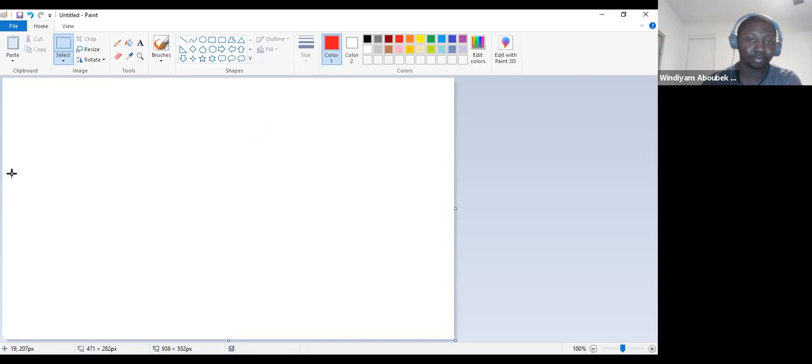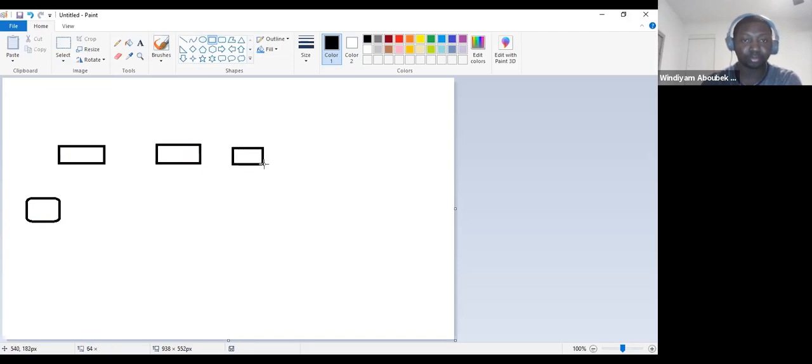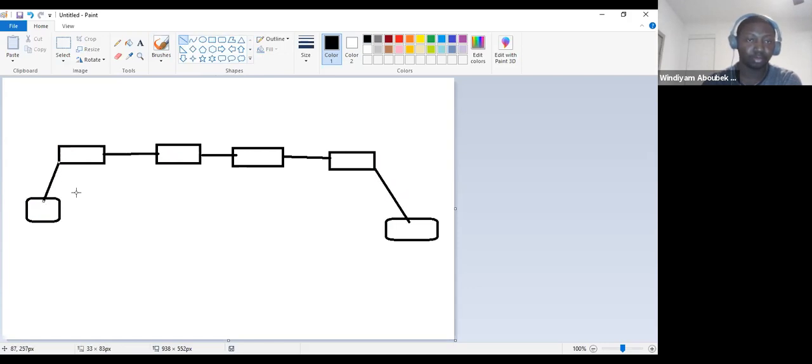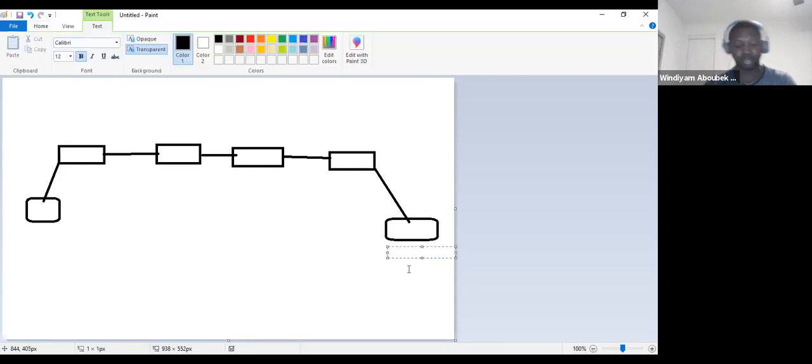I have a PC here. This one I can call server, and this one PC.